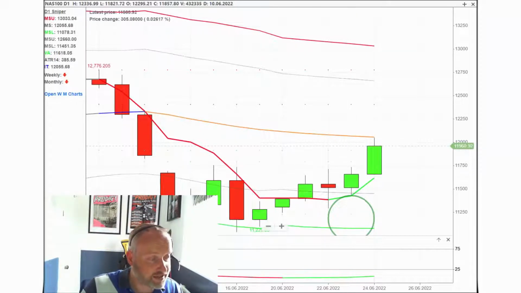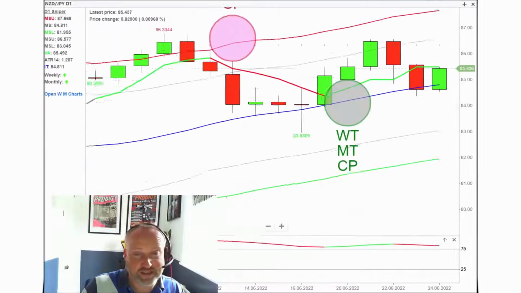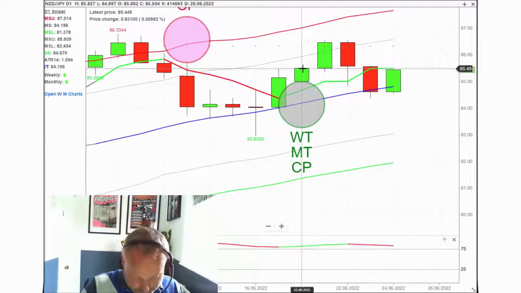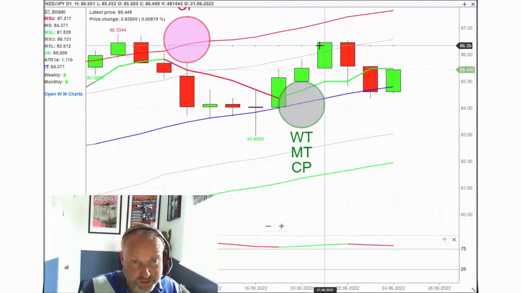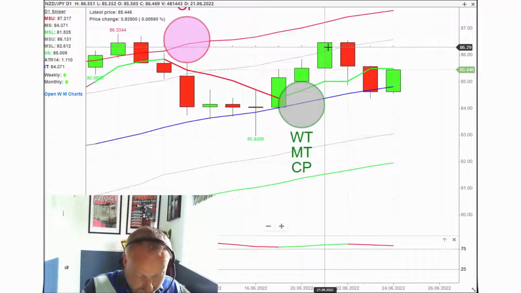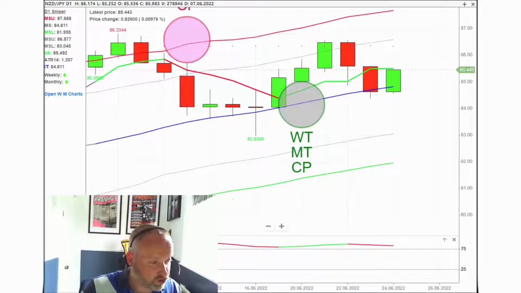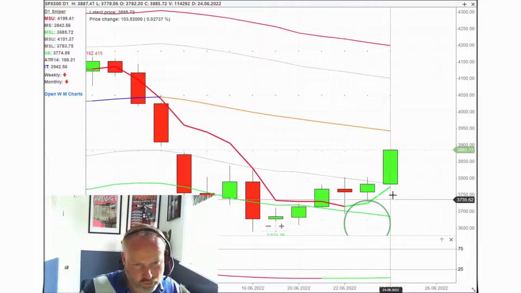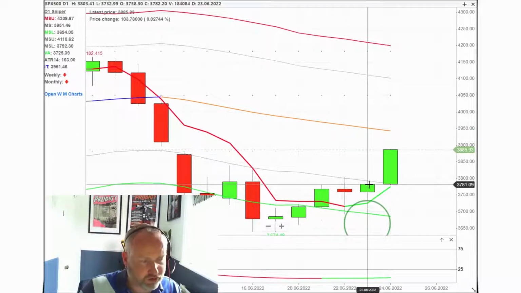New Zealand CAD, we're still open on that trade at the moment, so not a great deal to talk about. New Zealand yen, again, a nice profit on that one as a 30-point winner before the market backed off like so many of those yen pairs have. And then that brings us into the final three trades there. S&P 500, that hit target earlier today. Really nice winning trade. That's a 567-point winner. So that's a biggie, really.